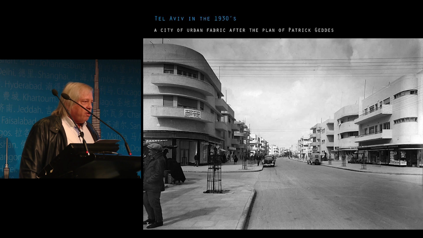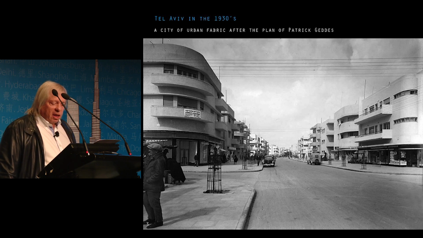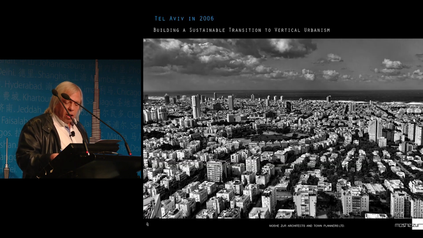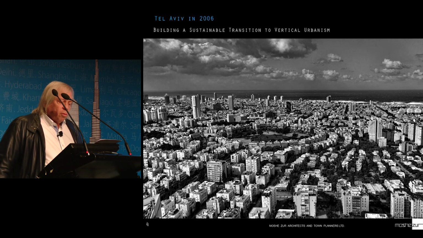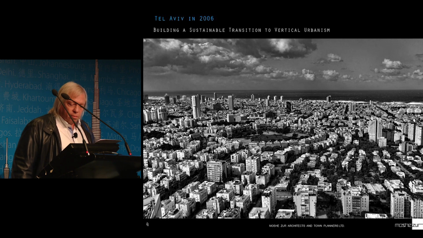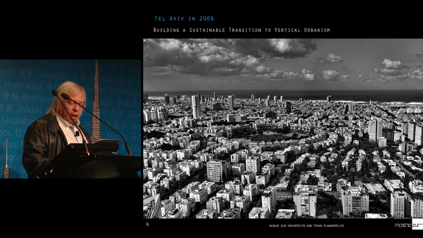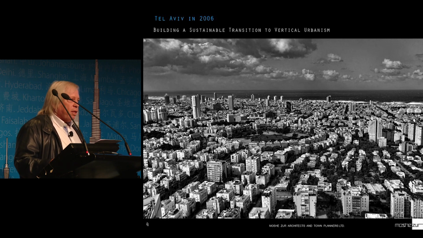Being a seaside city, which Geddes did not appreciate because he's Scottish, there's a lot of water in Scotland, but not here, the view of the city has also become a valuable commodity of the design. As you can see clearly from this slide, the city of Tel Aviv is now in a transitional situation, developing from low-density urban fabric to a condition of vertical urbanism. The transition demands a unique response from the architect in supporting the coexistence of the existing fabric with a new development of vertical urbanism.